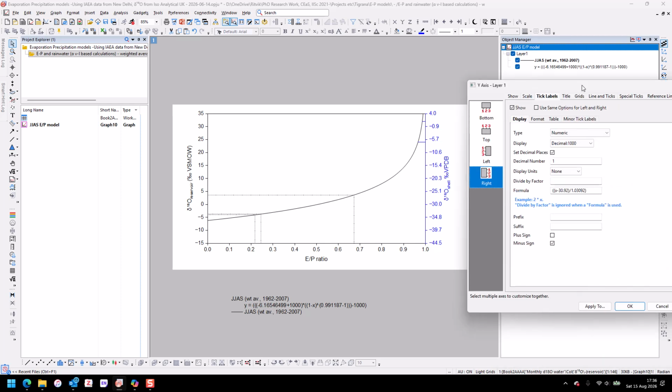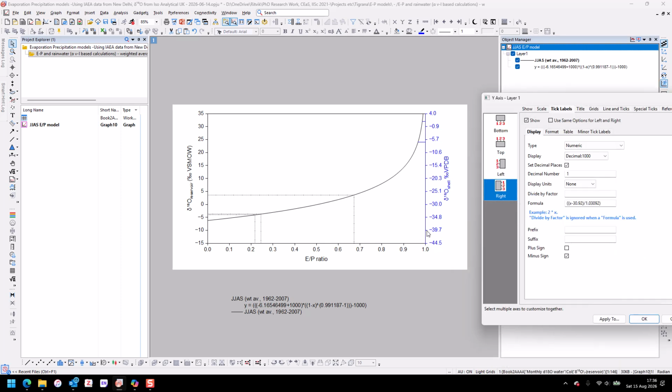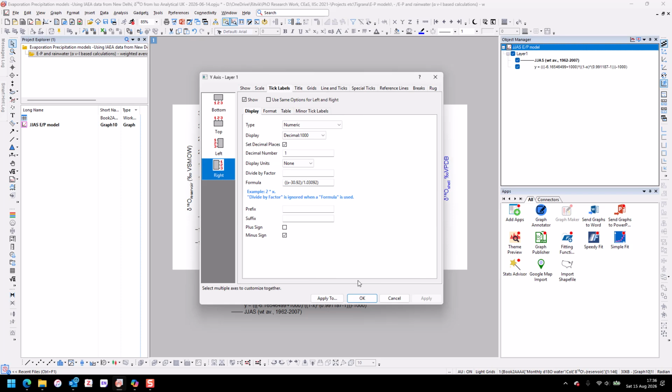I'm not exactly sure how to change this in a manner that it only displays the whole number points over here, not the decimal points. Of course, they're not going to overlap with these points, but that's exactly what I want. Okay, now to the next topic.